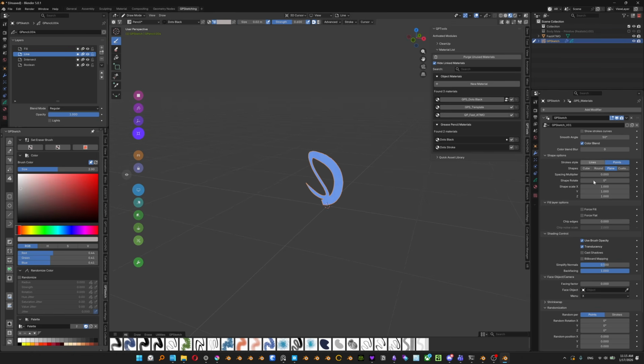It comes with a lot of features, so here you can see I'm in the GPSketching workspace that aims to mimic a bit Photoshop, for example, or any other painting programs. I will just go over how the modifier system works quickly, and then we'll dive more into the panel and everything more in detail. So I imported the GPSketch object that comes in the asset library.